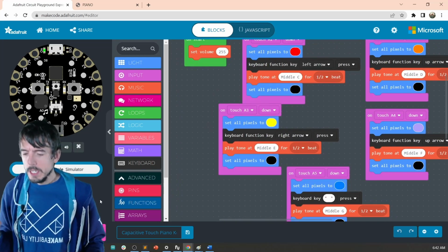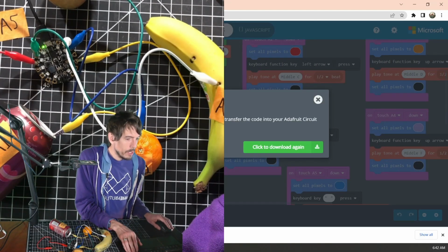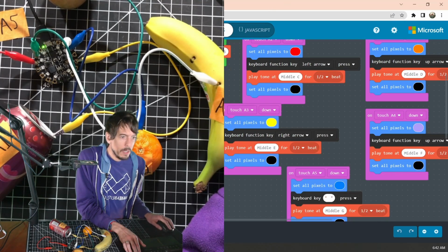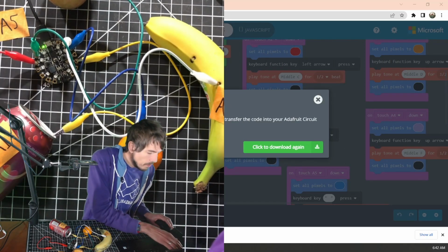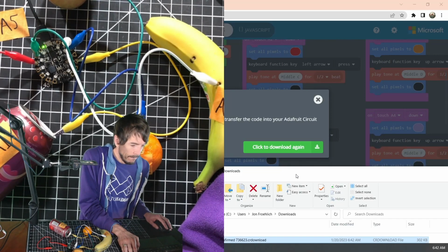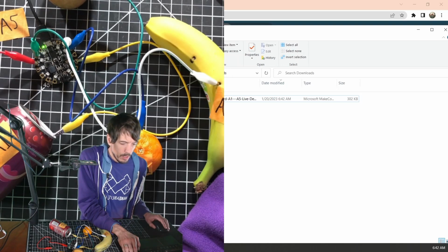As I said, when I added in the keyboard extension, it wasn't downloading directly to my board. And so I think we're going to have to just drag and drop it over. Actually, I'm going to do that again because I just cleaned out my file system. One second. I'm going to move all of my previously downloaded files so you can see me copying this file over. Click to download again. Here's my downloads folder. Refresh. Here it is. I'm going to drag and drop this over to CPLAYBOOT.